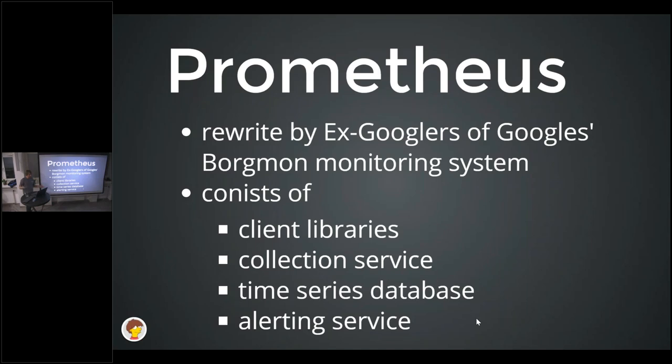There are a couple of pieces that it consists of. There are client libraries. Client libraries are what prometheus-cpp, the library I'm going to talk about more later, is. That's the library that you put in, that you interact with in your application to expose the data. Then there is also the Prometheus server, which is collecting this data. It's attached to a time series database, and it also offers a service for alerting based on data events that you can specify. I'm not going to talk a lot about the Prometheus server today. There's tons of really good documentation about it. I'm really going to talk more about how you instrument your application.